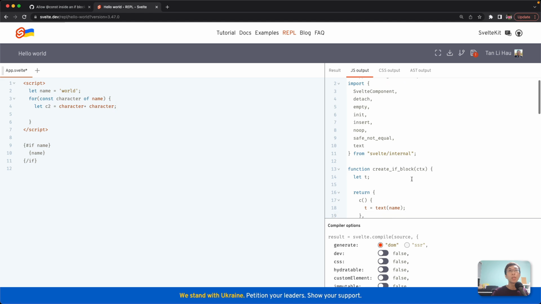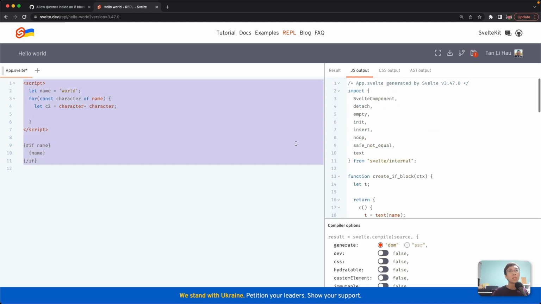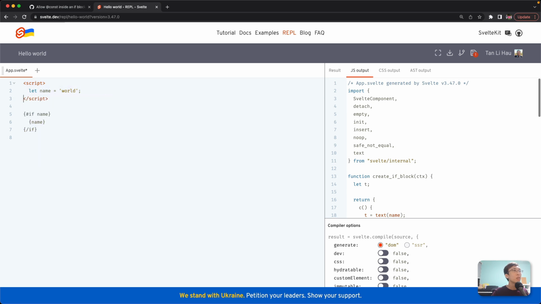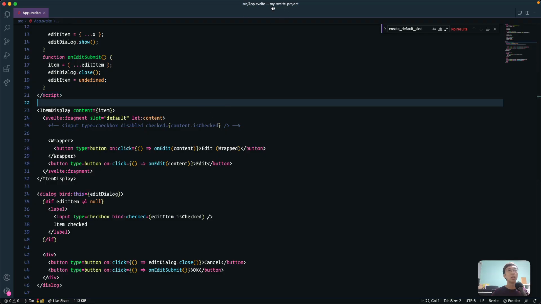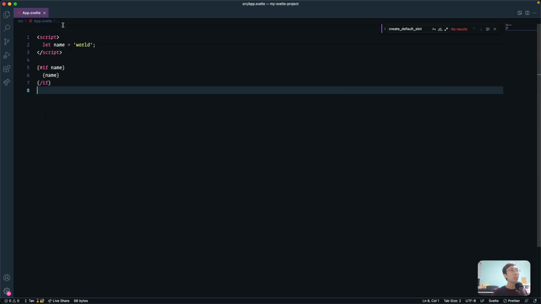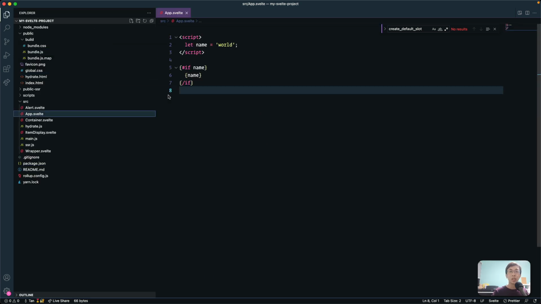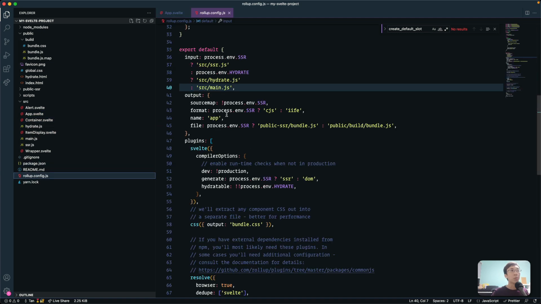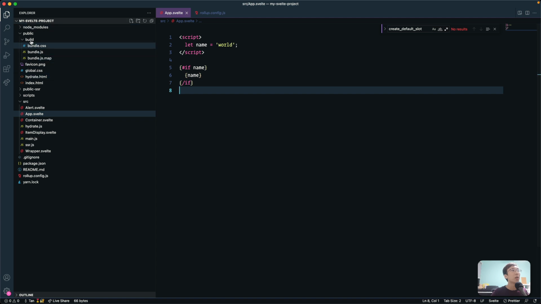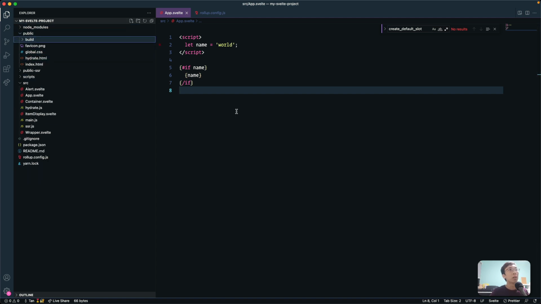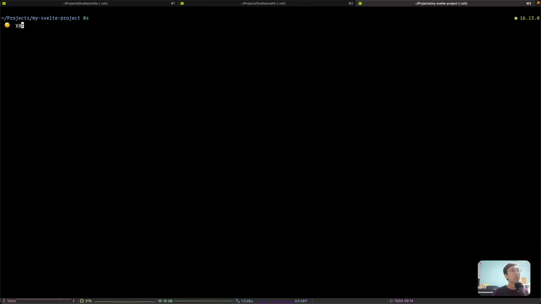It's useful to look at the compiled results, but let's open this in our IDE, shall we? Let me just, I think this is good enough. Let's copy this and let's come over to an IDE. I created a Svelte project, initialized with the Svelte template. So we're going to build the entry file, and we'll bundle and build our components into this public folder, right?